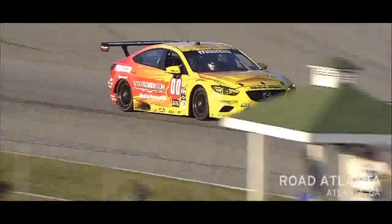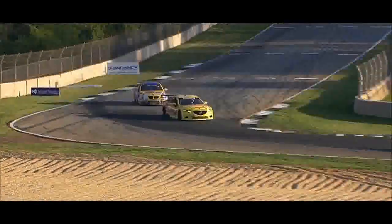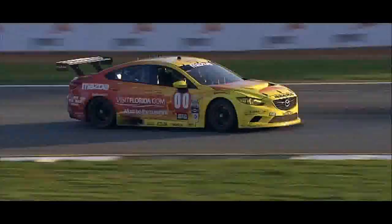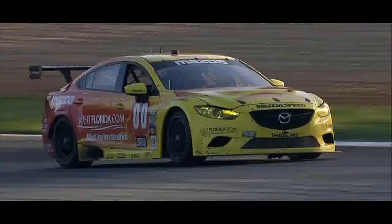And at long last, after that gamble by Mazda to bring together their Skyactiv diesel and put three cars on the grid at Daytona, they've met with one frustration after another. But here in round four, just the fourth start for this new car, they will break their string of frustration and pick up their first victory.